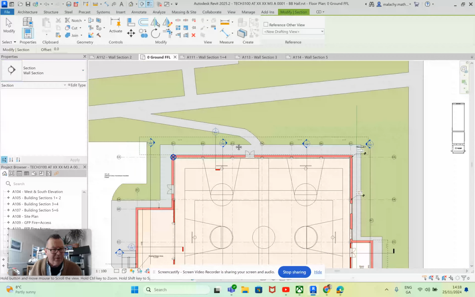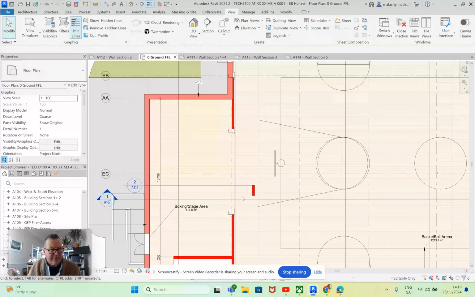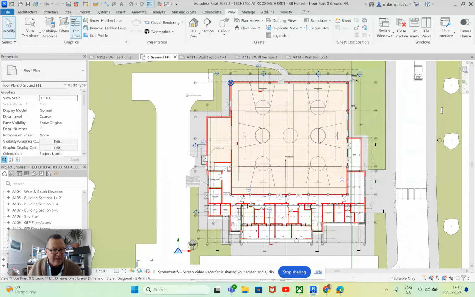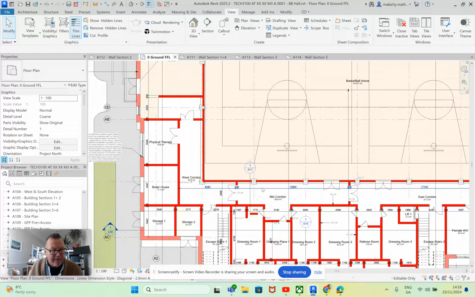So I've got one through there. There's one through the stage and the opening of the stage here as well. So you'll be looking at that. There is one that goes through where the basketball arena goes from inside to outside on that kind of curved roof over the gym area.